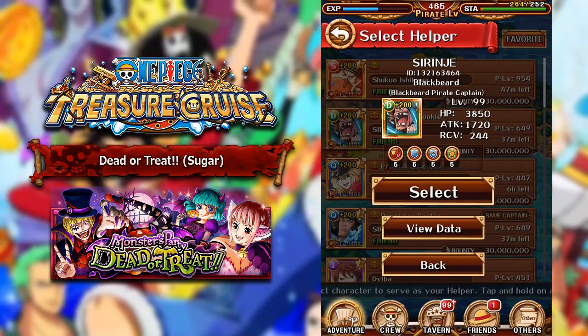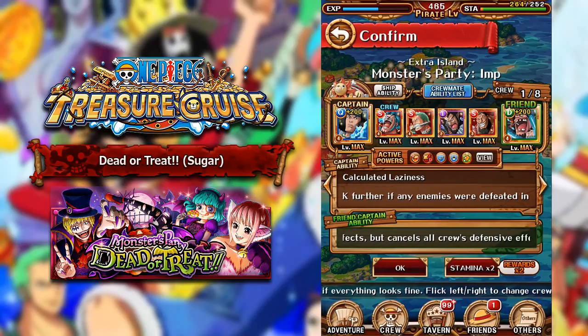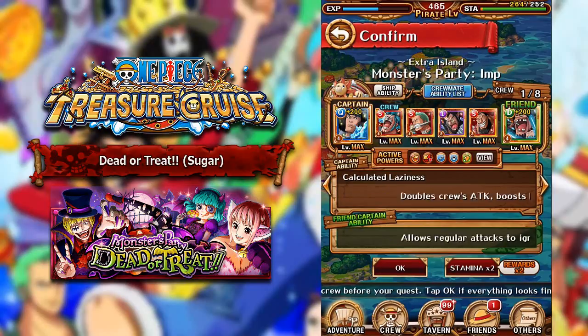Now, the team that I am going to be using is going to be a Blackbeard team, utilizing some interesting subs. Now, the way that this team works is the fact that every single unit on this team is exceptional and really helpful. My captain that I'm using, being the Kuzan captain, really can be replaced with any rainbow captain whatsoever, just as long as Blackbeard is either your captain or your friend captain. It actually makes this dungeon a whole lot easier.